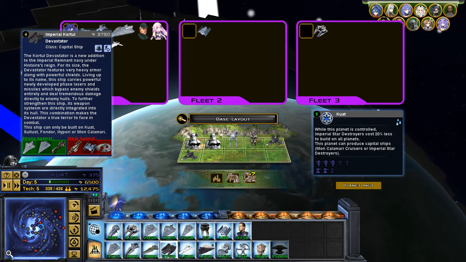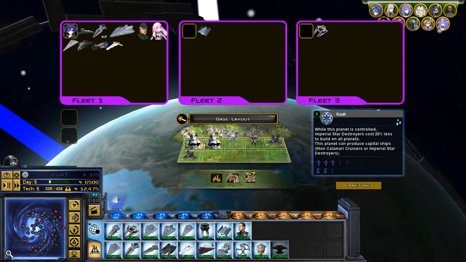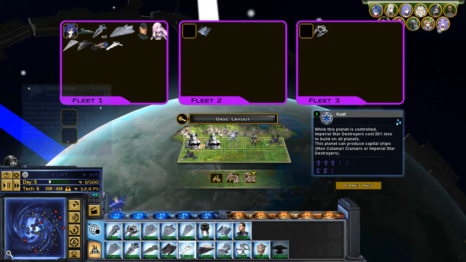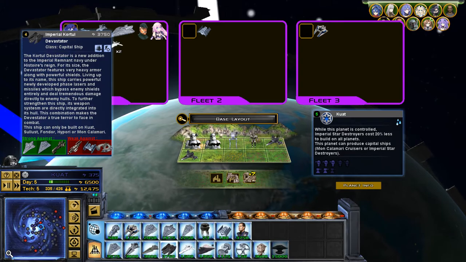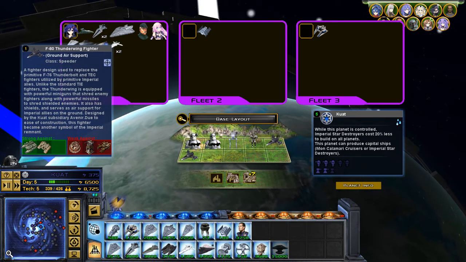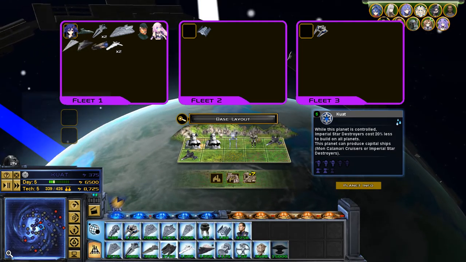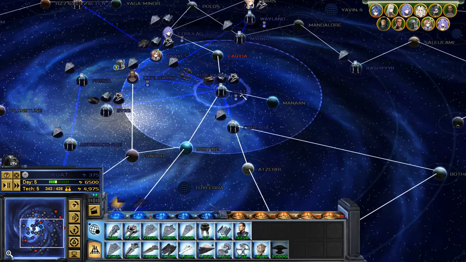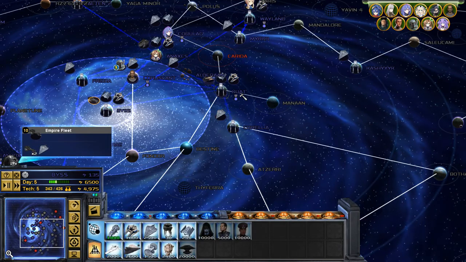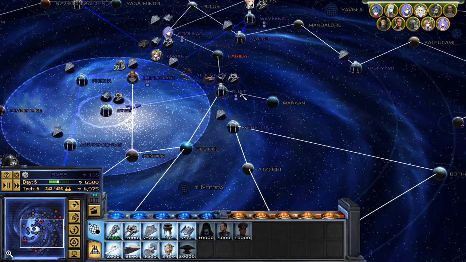What is this? Imperial Quartal Devastator. Hold on. Bypass enemy shield. Okay, that's good. We'll use you. Cruiser online. Unit in production. Cruiser reporting. Unit in production. Okay. Oh, yes, you. We'll take you two. Navigating to coordinates.